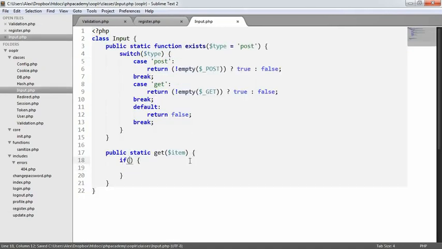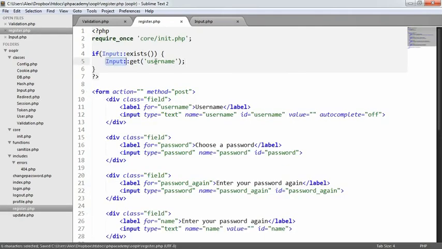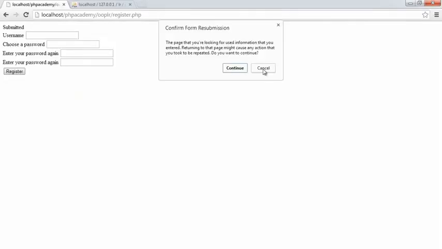So one if statement with an else. We're going to say if isset $_POST item, so we're checking for post data first. If that's available, we're going to return that item. Otherwise, if isset $_GET item, then we want to do exactly the same as we did here, but for get data. Now, by default we want to return an empty string, and that's really important because if this data doesn't exist, we still want to return something back. If we don't return something back, we're going to have problems here. We want to always assume that this data is available, but if not, we just return an empty string. It's as simple as that. So that's why this is not going to error or return anything wrong when we simply refresh the page like this.